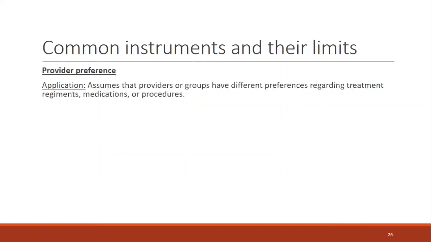Provider preference. We talked about this one already. This is our NSAID example, and also in some ways our vaccine example, where they try to use, instead of the actual exposure, what did the provider prefer? And the assumption is that providers have preferences. So some prefer to treat with a Cox-2, others prefer to treat with something else. And regardless of that patient's characteristics, you presume that if a person likes to prescribe Cox-2, that's what they're going to do. And if they like to prescribe other NSAIDs, that's what they're going to do. And so that's been used quite frequently. Provider preference is used probably more than any other as an instrumental variable.